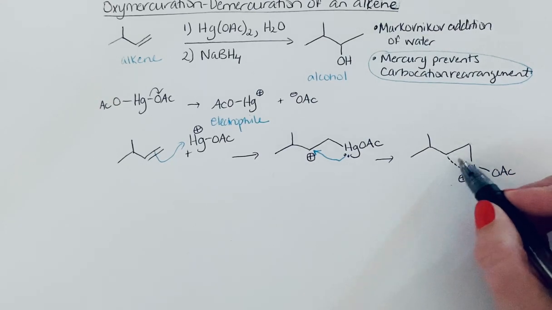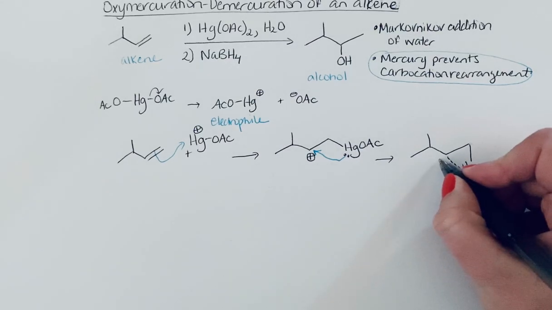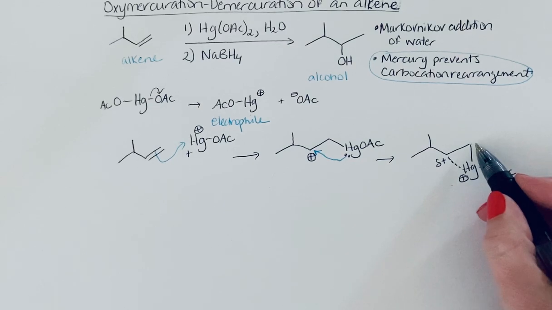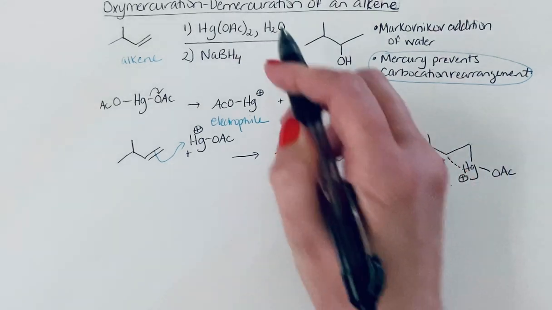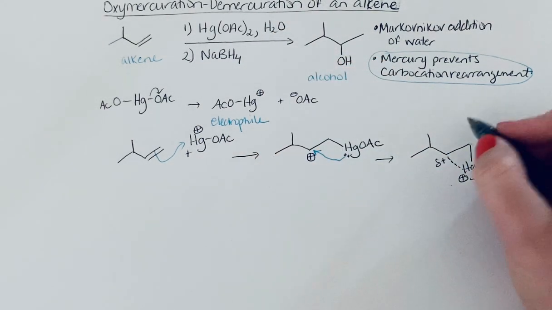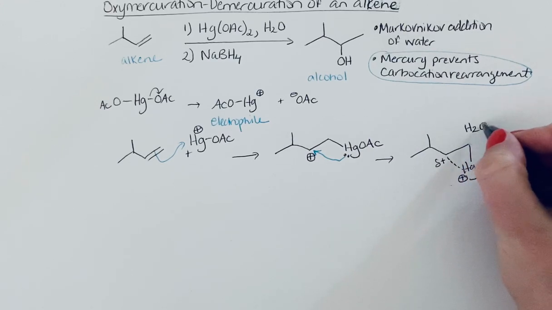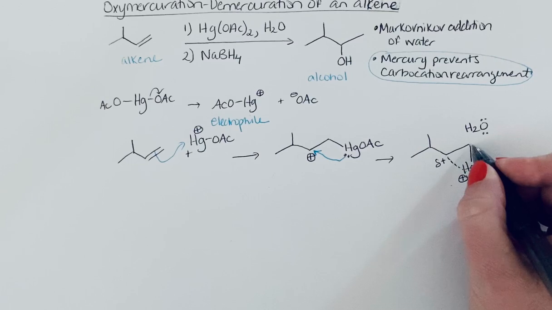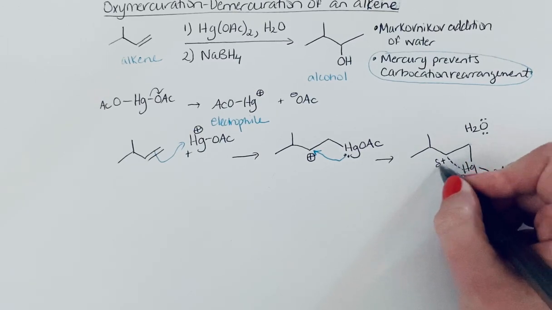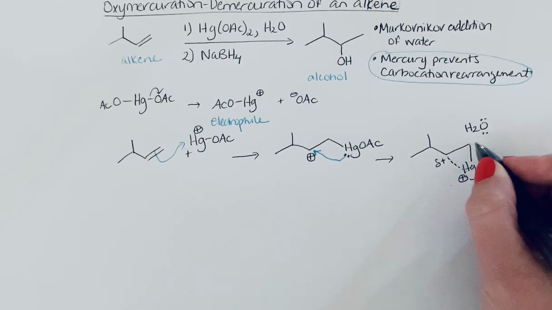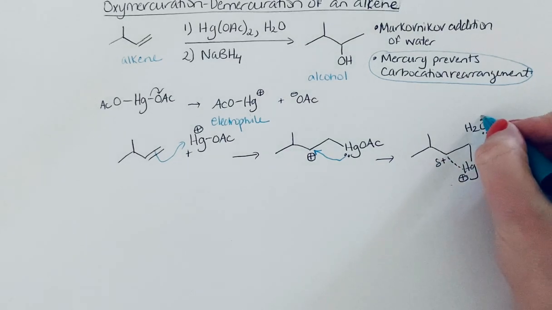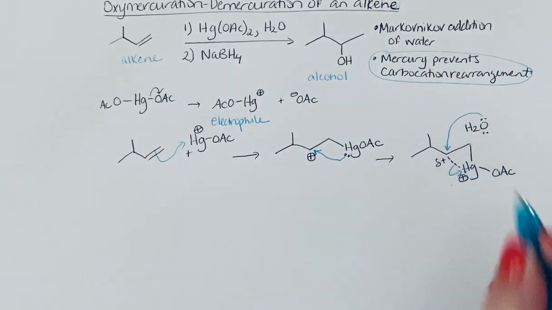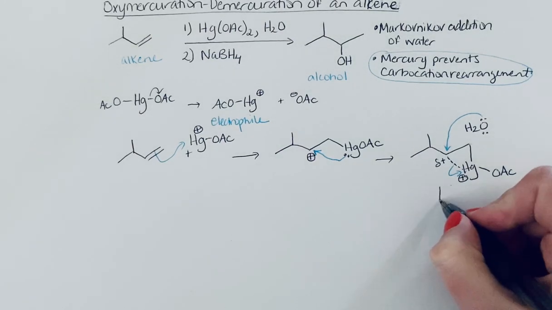We expect that the secondary carbon is going to have a little bit more of a partial positive charge than the primary carbon. So the water that is in solution, which is a nucleophile, is going to attack the secondary carbon with the partial positive charge, rather than the primary carbon. So the water can attack, and we break open this bridge.